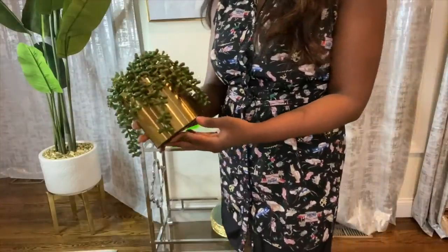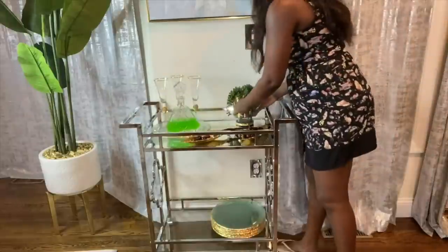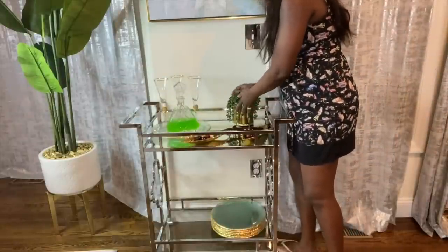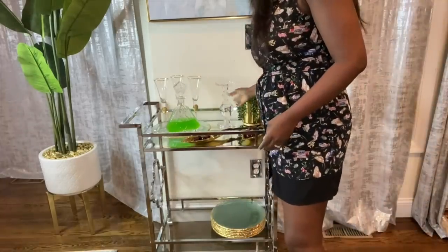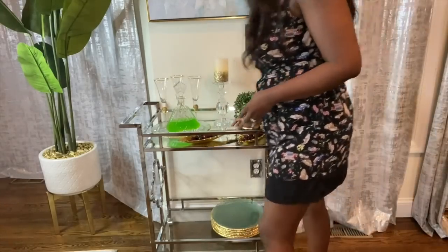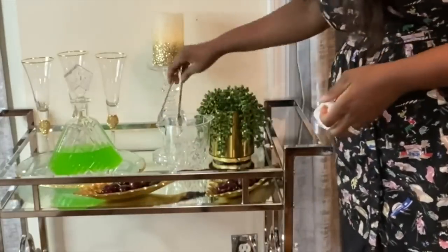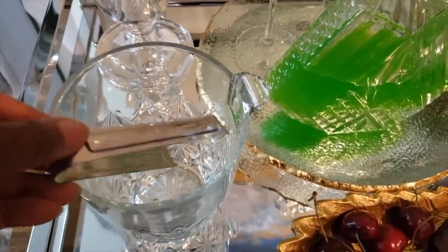Let me show you guys the cute little flowers from Target. Isn't it cute? I love it. Candle holder from Home Goods. Battery operated candle from Macy's Backstage. This ice container is from Amazon and it came with these little tongs as well.